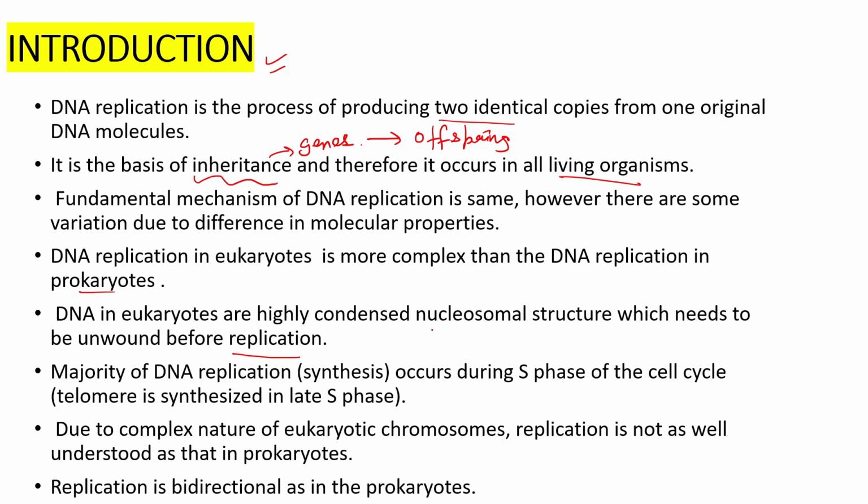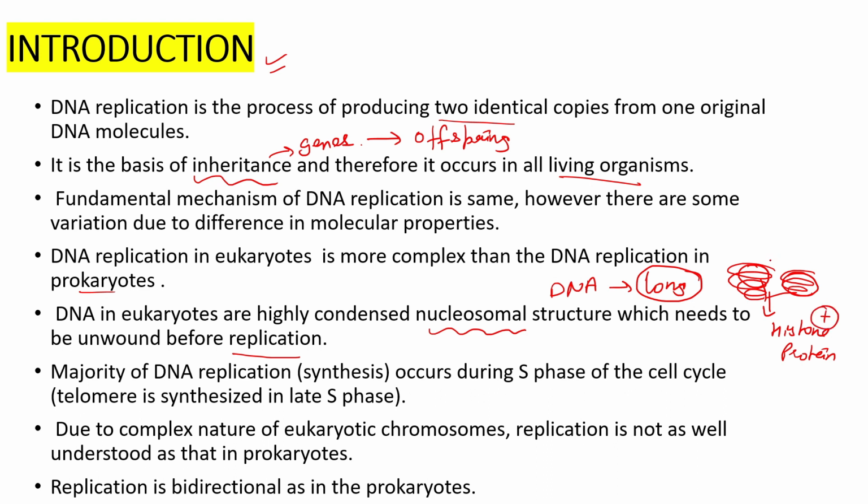The highly condensed nucleosomal structure is present because the DNA molecule is a very long fiber, and those long fibers couldn't be handled by the nucleus. So they cluster up in the form of nucleosomes. These proteins, which allow the DNA to wrap around them, are called histone proteins. When the positively charged histone protein interacts with the negatively charged DNA molecule, they make a condensed structure that is known as the nucleosomal structure, or else we can say nucleosome.